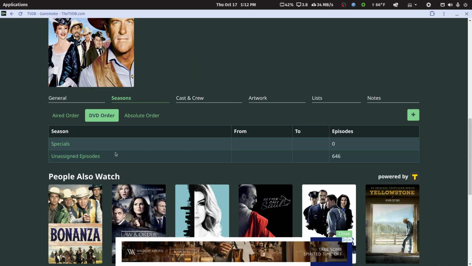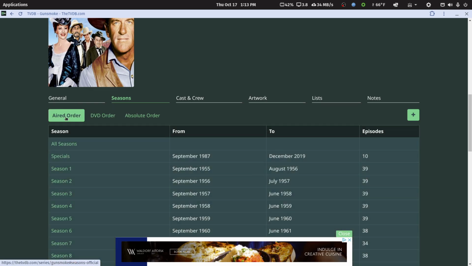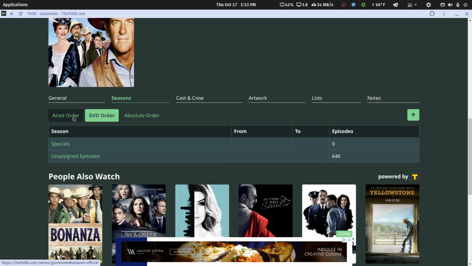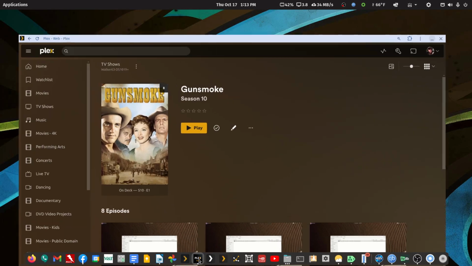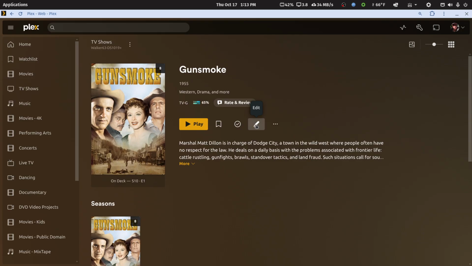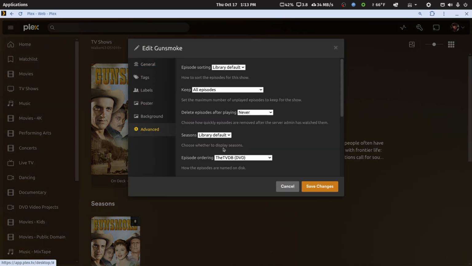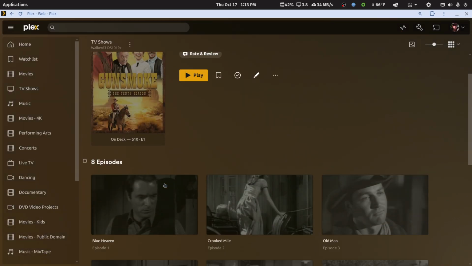So we're under DVD ordering. Oh, this is easy. This is why. There is no DVD ordering for this. So all my advice is only based on a show that actually has a different DVD ordering from the aired ordering. So when you pull it off the DVD, it's going to be the same as the aired. And now it makes sense why I'm having that issue. So I can go back to this at the show level, change it back to aired, and Plex just takes care of itself.